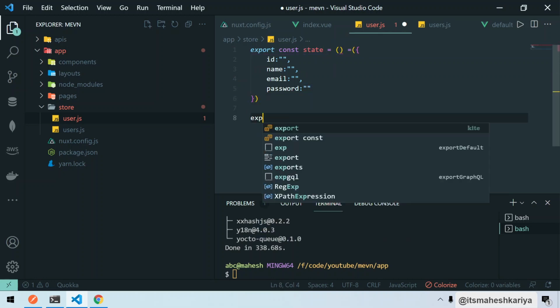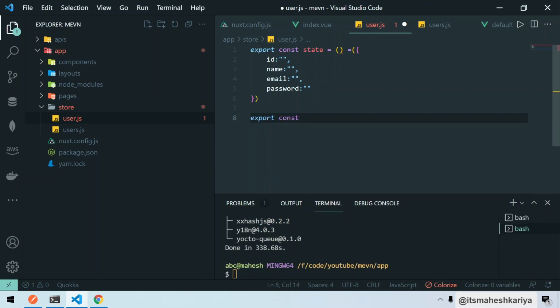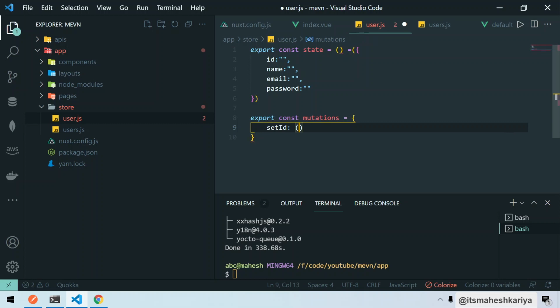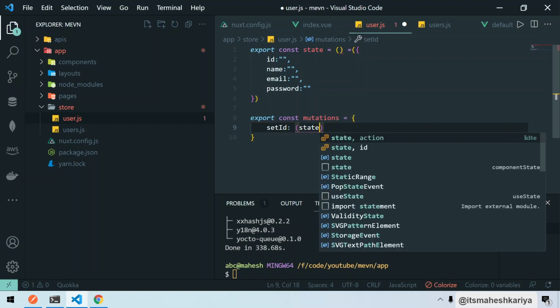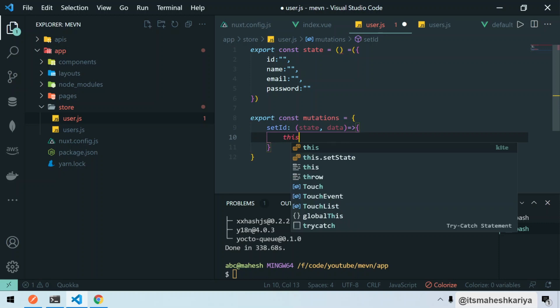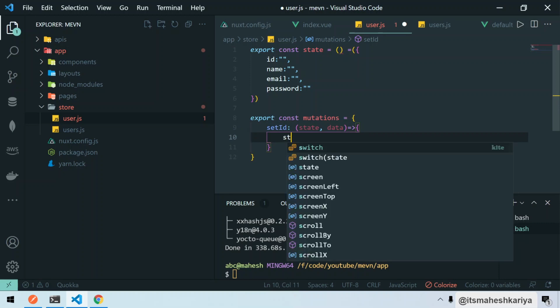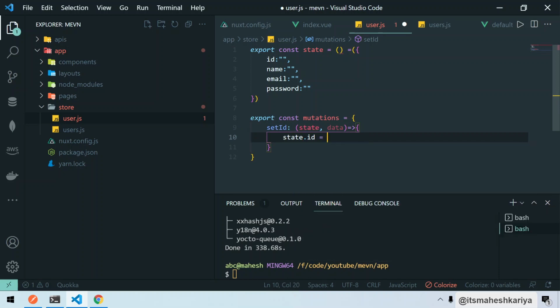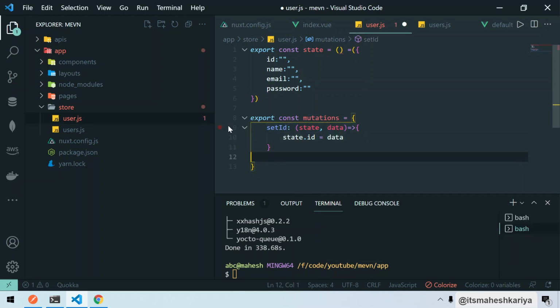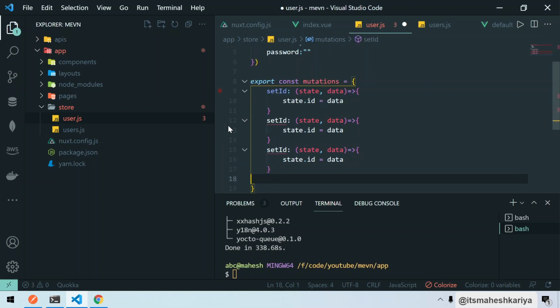And here we'll be having export const mutations will be an object, where you can define like setId. setId will contain state and action or data, we can say. So you just need to store state.id equal to data like this, and you can define this for all the attributes like name, email and password.